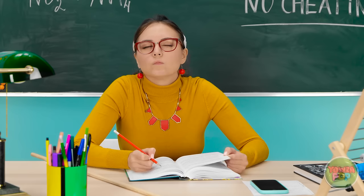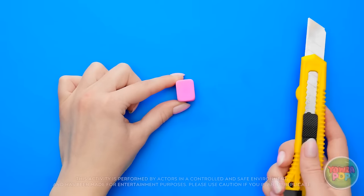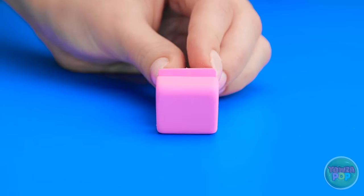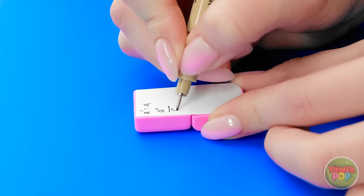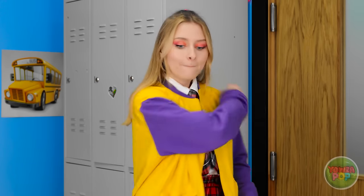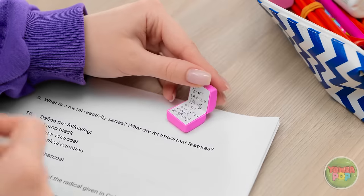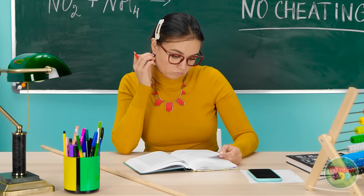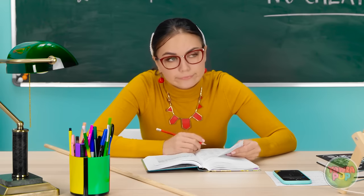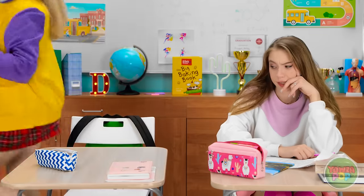I need to use the restroom. Please? Okay, but no number twos. Time to get to work! All I need is the eraser and the knife. I'll cut the eraser in half, then place a strip of sticky paper over the two pieces. Now I can write the answers on it - I need to write small to get them all in. Then I'll fold the eraser over. Now I can go back to class. Just be cool. Check this out, I have all the answers and the teacher doesn't suspect a thing. It's just my eraser, see? No cheating here. And can I just say - great exam! I think she bought it. It is a great exam. Thanks. And I'm done! I'm totally getting an A.